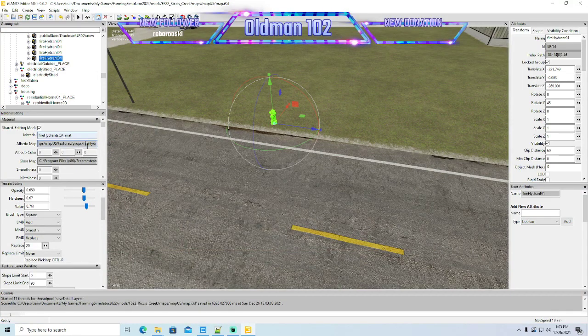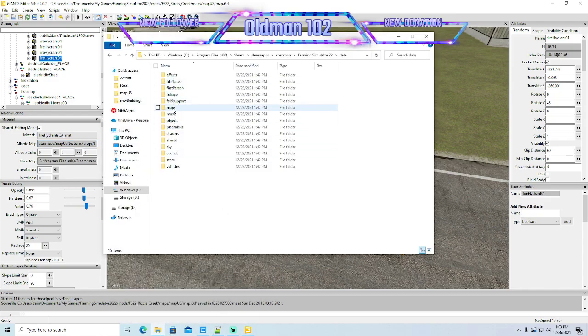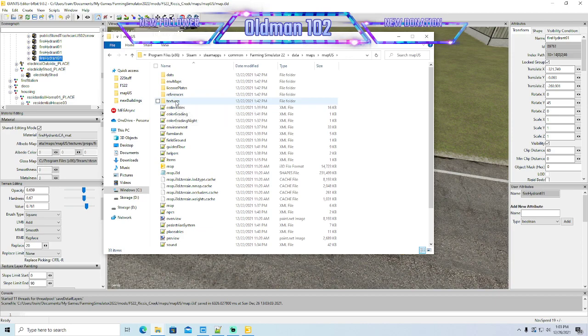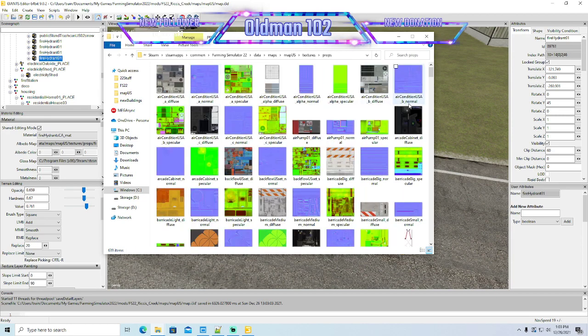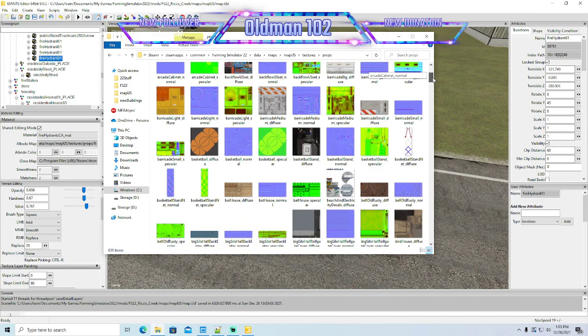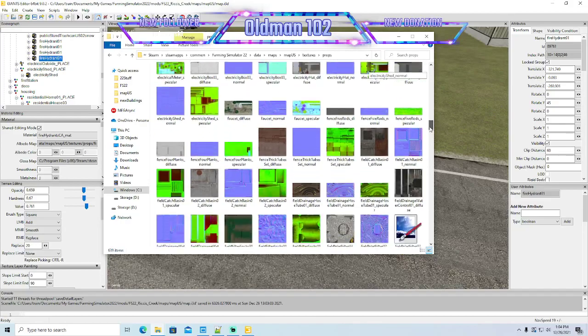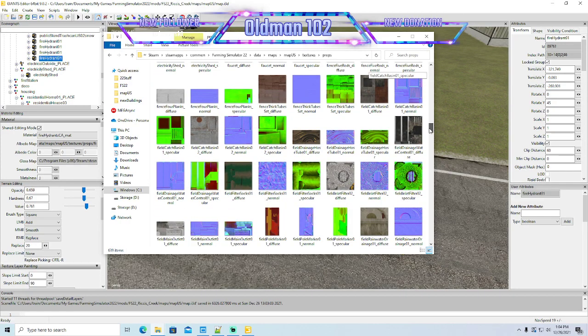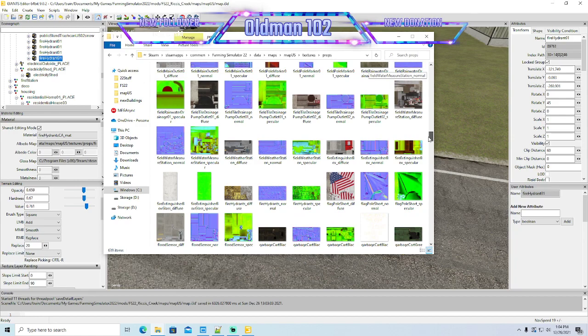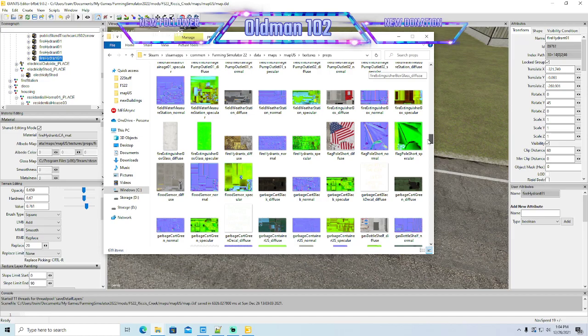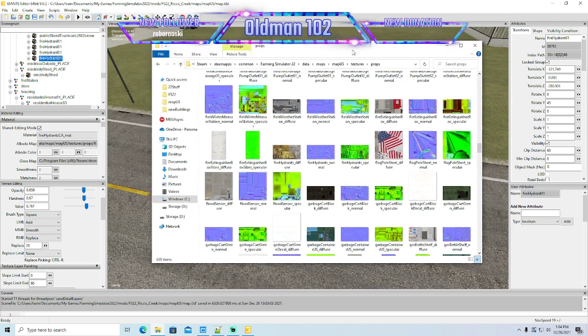Data, maps, map US, textures, props. There should be a fire hydrant in here. Fire extinguisher, fire hydrants. Oh, that's going to be impossible to retexture.